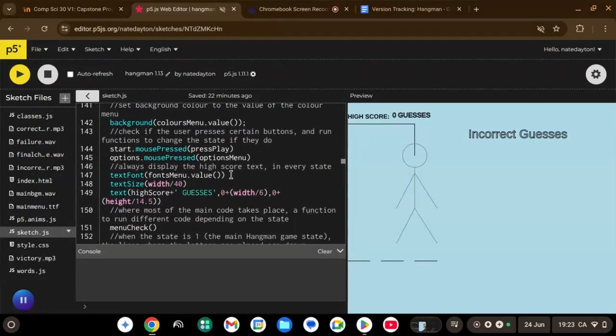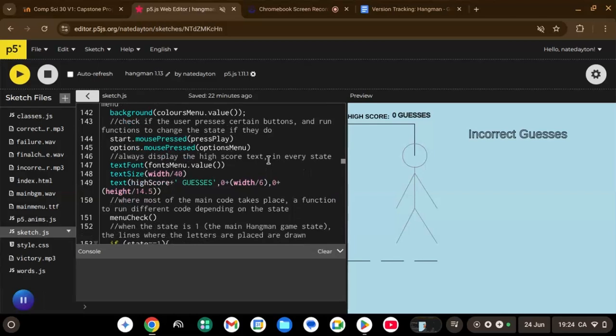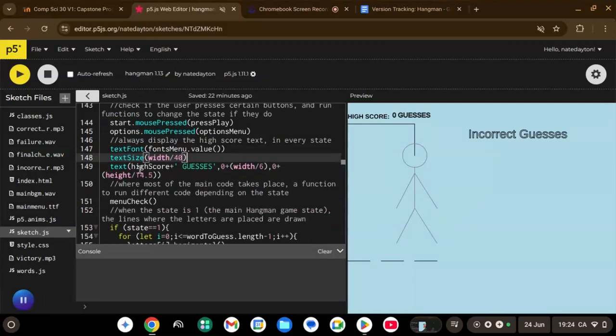Draw also has a couple other things. It has the check for the options menu, or the options button, which when pressed goes to the options menu, which we'll go into more later. It also sets the text font back again to the font chosen by the player in the options menu. Set the text size, and this little piece of text here, I think this is the last piece of text that isn't a header or some other element, is the high score, which also has the text effects.